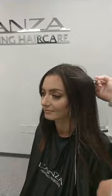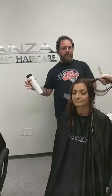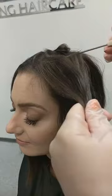And then you can actually mix it in two different types of consistencies. You can mix it at 1:1, or you can mix it at 1:2, depending on what your preference is. I personally like a little bit more of a fluid feel to my decolorizer, so I've mixed it at 1:2. So you're saying developer to decolorizer, it can be equal parts, or it can be double developer. Yeah. And again, does it affect the way it performs, or is that just the consistency? It's just the consistency, which I know industry-wide, that's not typically something that manufacturers will talk about, having the creative ability to pull on what you like to use.